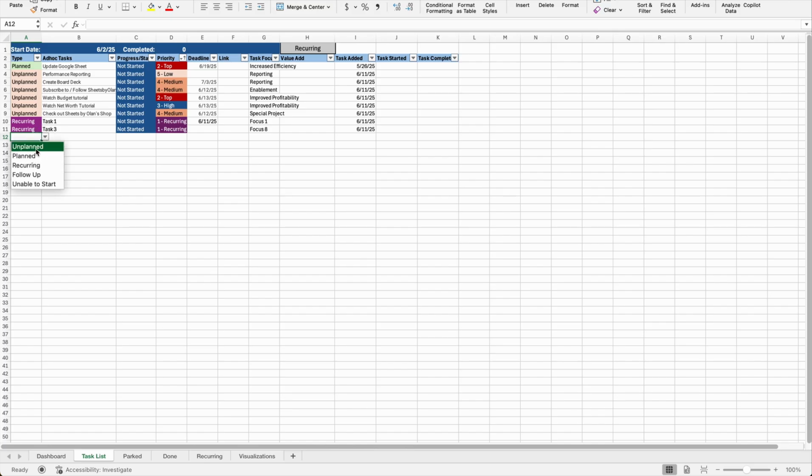In Excel, it works the same exact way with the same flow. The only difference is you can't double click on the deadline to get the pop-out calendar. Instead, you need to type the date in manually. But otherwise, it works the exact same. And the reason why I split out the unplanned tasks versus planned tasks is because, from my experience, a lot of things are added to my workload throughout the week that I didn't plan for. So this is a good way to see what you knew about and what you didn't know about.